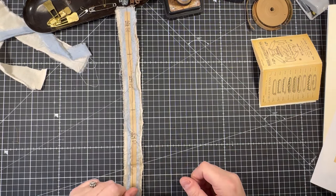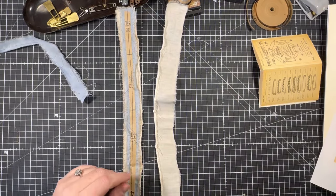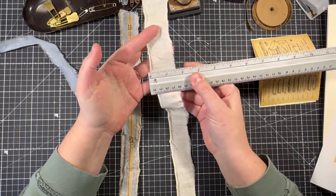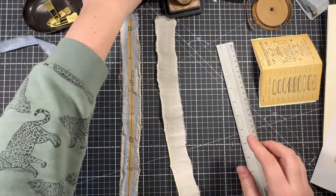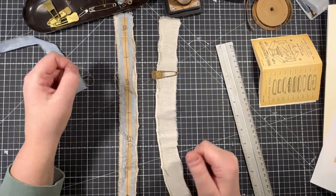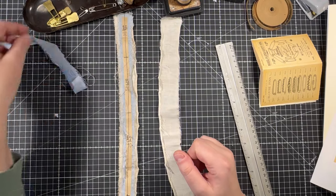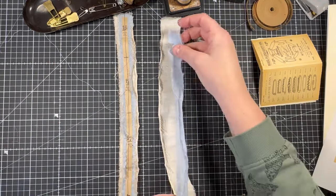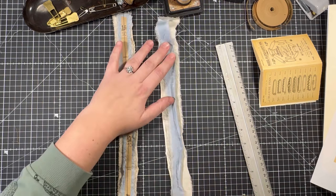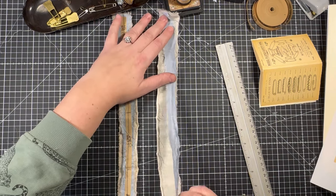What did I do? I got a strip of the unbleached cotton. If you want to know sizes, just do what you like to do. This is about 1.5 inch. I thought the bigger ones would fit on here. It's just eyeballing. Something that I didn't measure, just thought this would look lovely for the bigger ones. And I also made a smaller strip of the light blue one, just a little bit smaller to go over here.